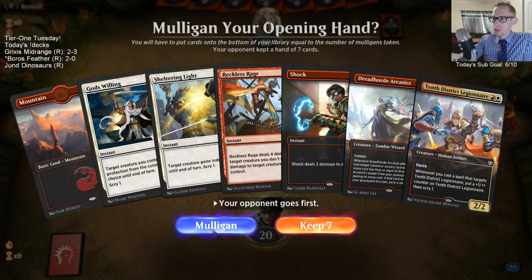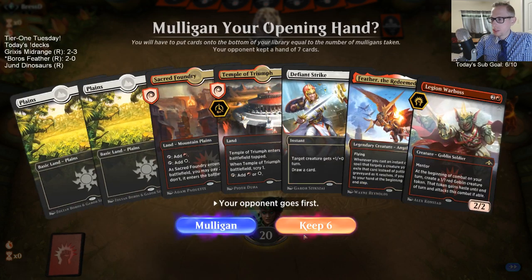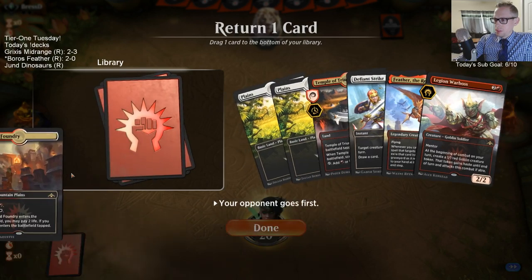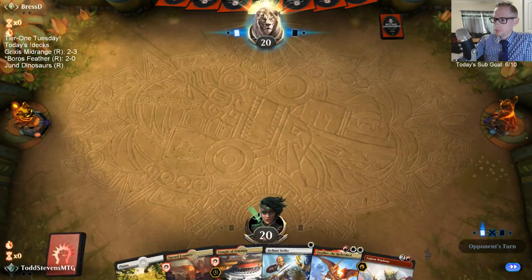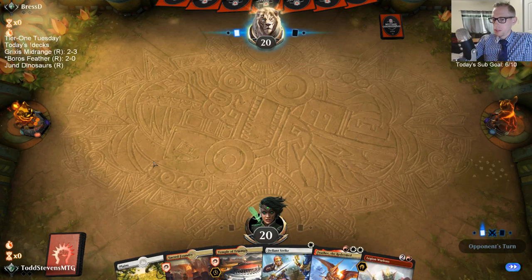Opponent goes first, but I'll be the first to mulligan because they're keeping their 7 card hand. Just foundry? No, maybe a plains. I think I want this Temple of Scryumph to start the game off with.